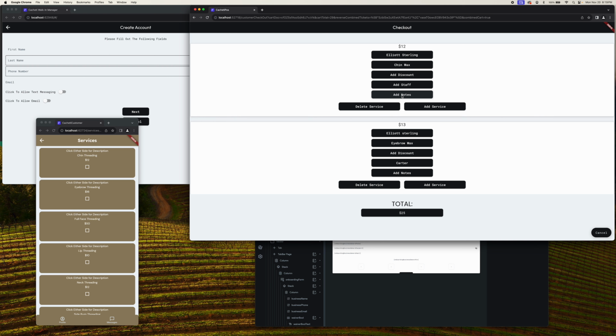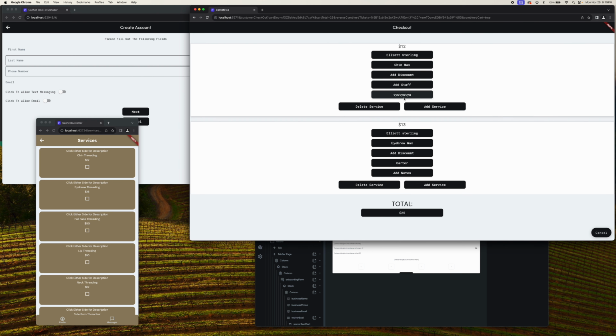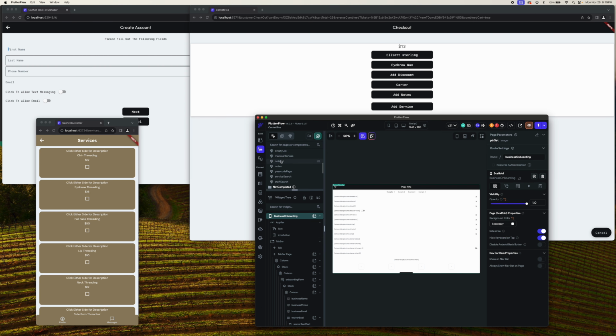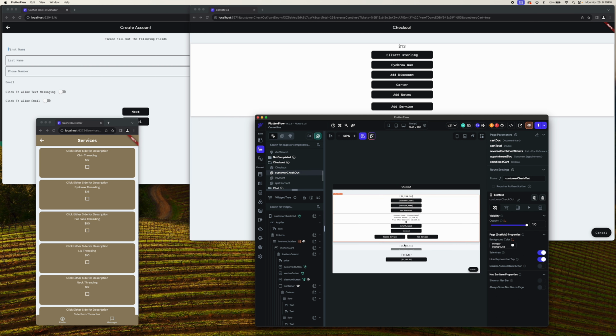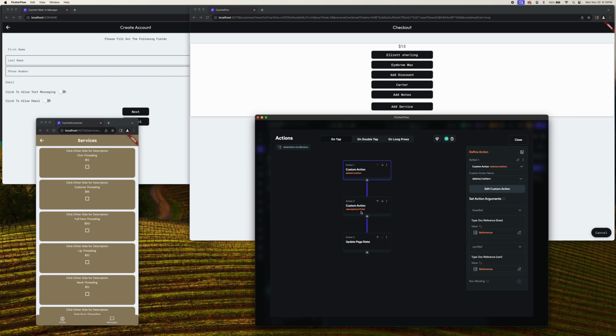Adding notes will be something where we can add notes to that particular service, and then once we save it, the note is saved, so we can reference it later. Now, if we want to delete, we delete that. What that's going to do is actually delete the line document for that cart. So it's going to actually look for and delete the line document. So that's what that part is doing for that cart.